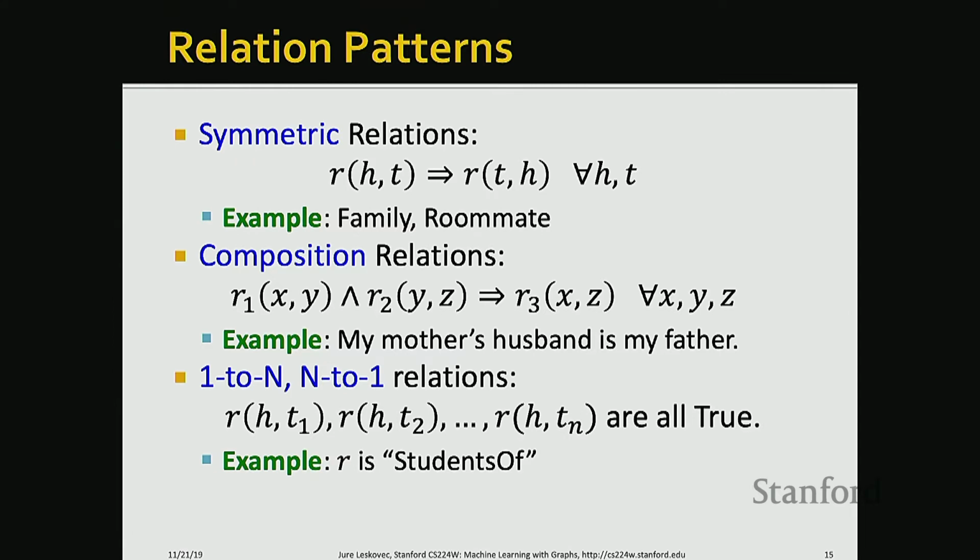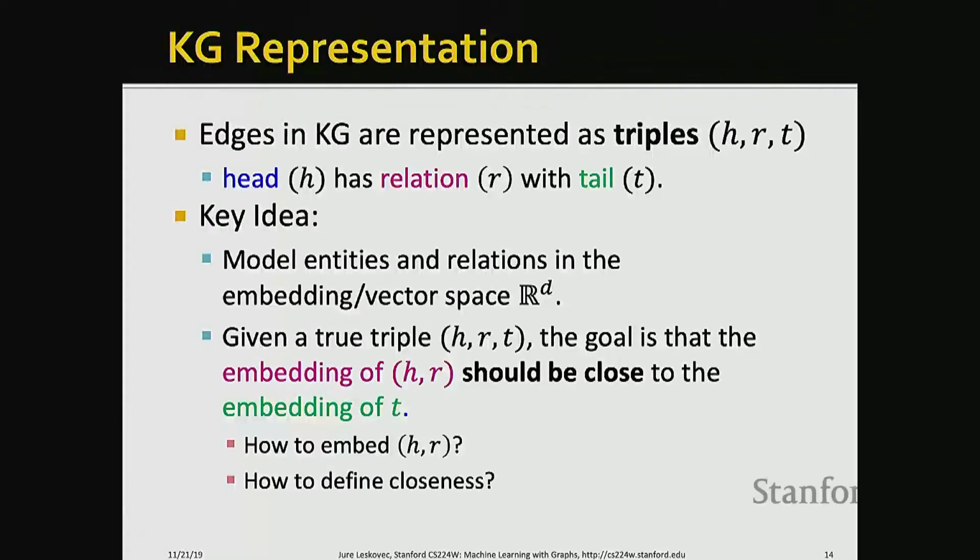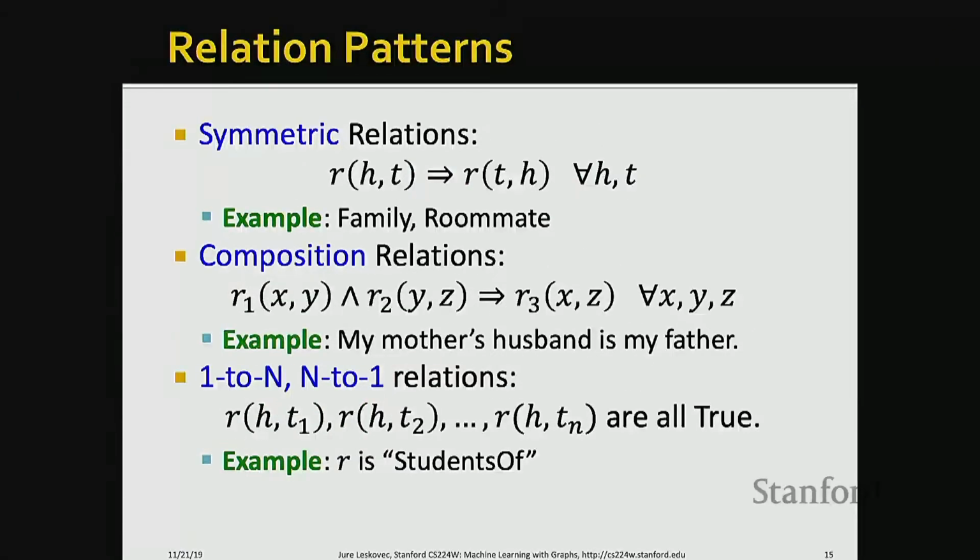Now, another important thing is not only the fact that we want to find out how to model, how to embed this relation, but another aspect that we didn't have time to cover the last time is that this relation can have different properties, okay? So we see very often in knowledge graphs certain common patterns among these relations. So one of them that you can think about immediately is the fact that certain relations are going to be symmetric. Okay? So if you have a property that tells you the two of us are family, then of course also the symmetric of that relation is valid. Similar thing about roommates and so forth. Okay? So certain relations belong to that class. Then we also care about the composition relation. Okay?